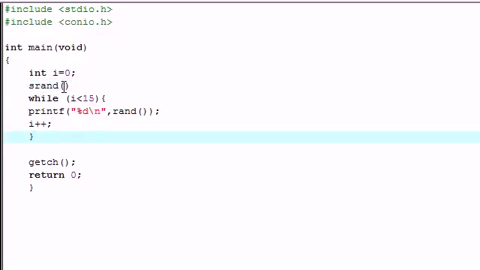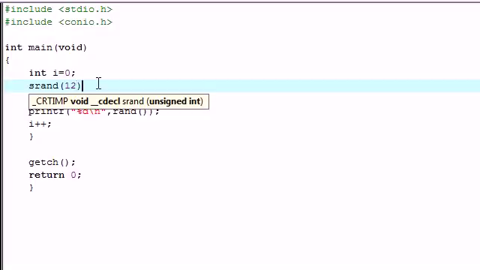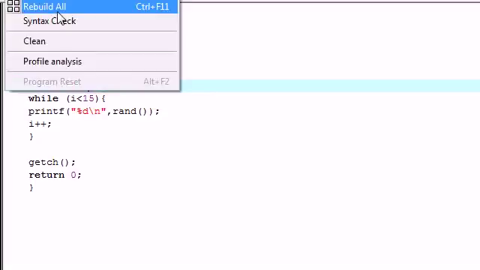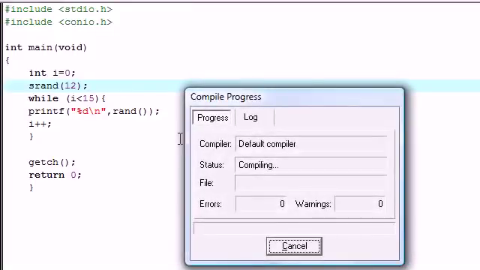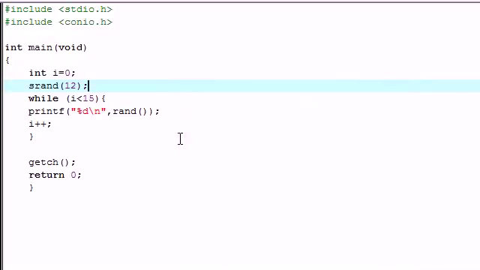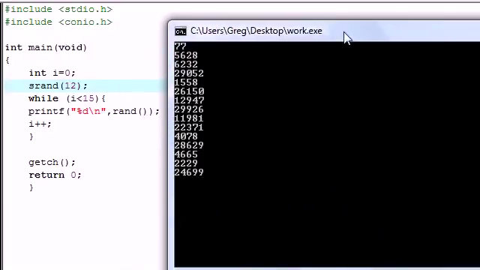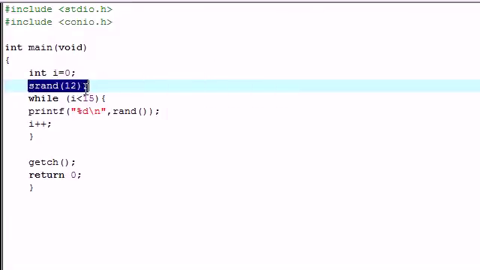What this line of code does is whatever parameter you type in, this can be any number, it's going to use that value and input it into its algorithm to generate a list of random numbers. So let's say I put 12. You got 41 last time, but now you see it starts with 77 and gives you a whole list of random numbers. So that's what seeding a random number does.